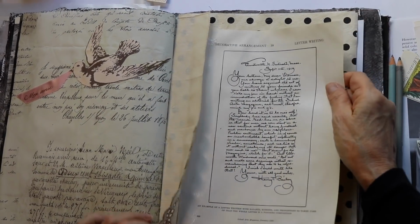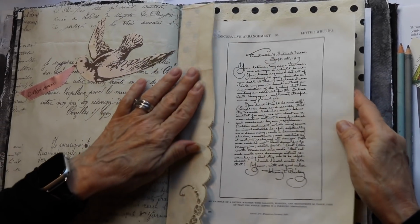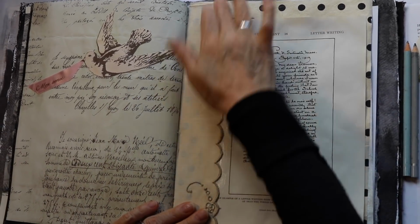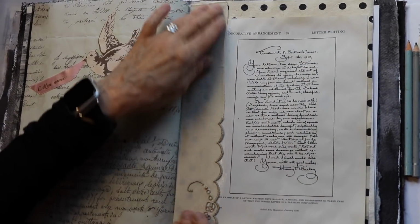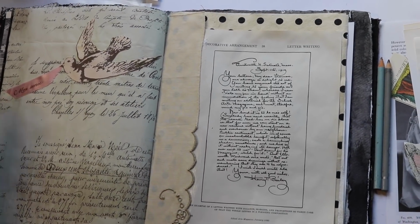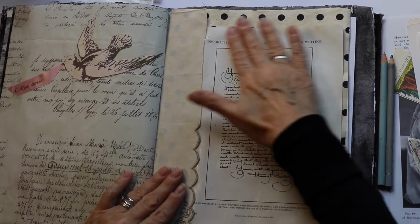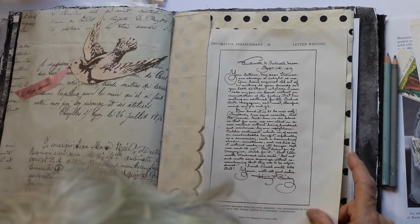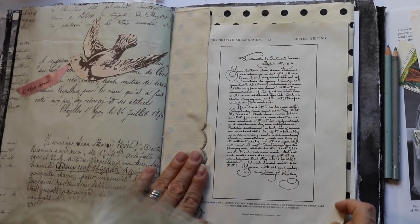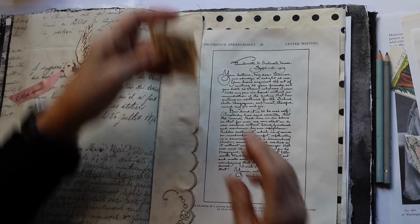And I'm not really sure where this is going to go, but I just know that this is where I want it to be. So we're just going to go with that today. And that's the way I do all my journal pages, is do what I feel is right in the moment. I listen to my intuition about journaling. And then if I don't like it later, I'll take it out. But usually I'm okay with what I've created and where it is. I just want to make sure that was straight. So poke it just a little bit more like that. It's pretty straight.